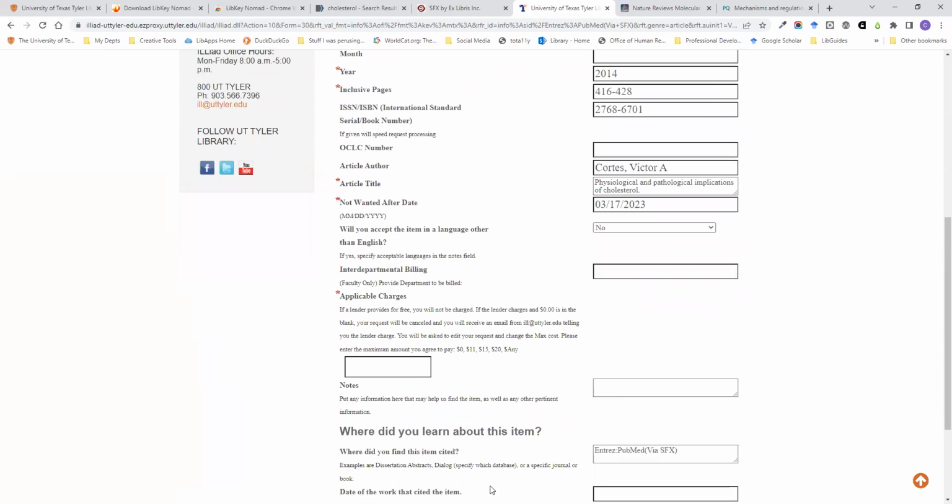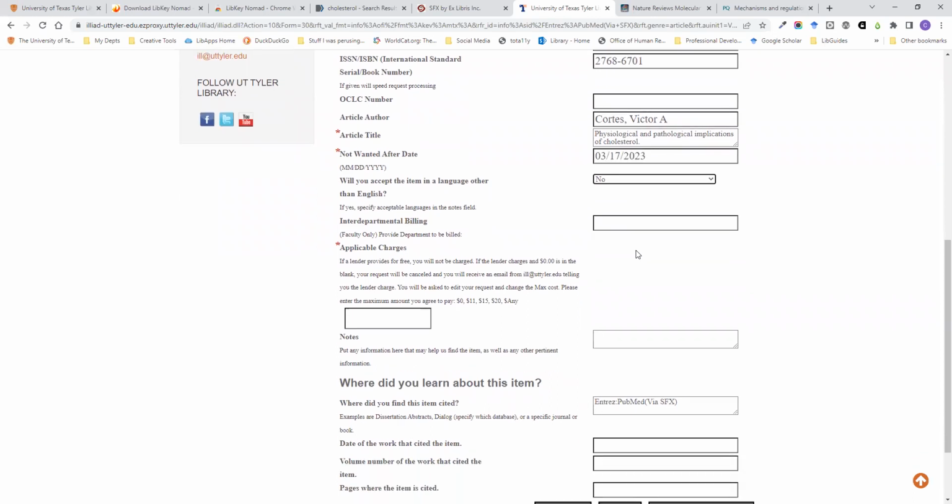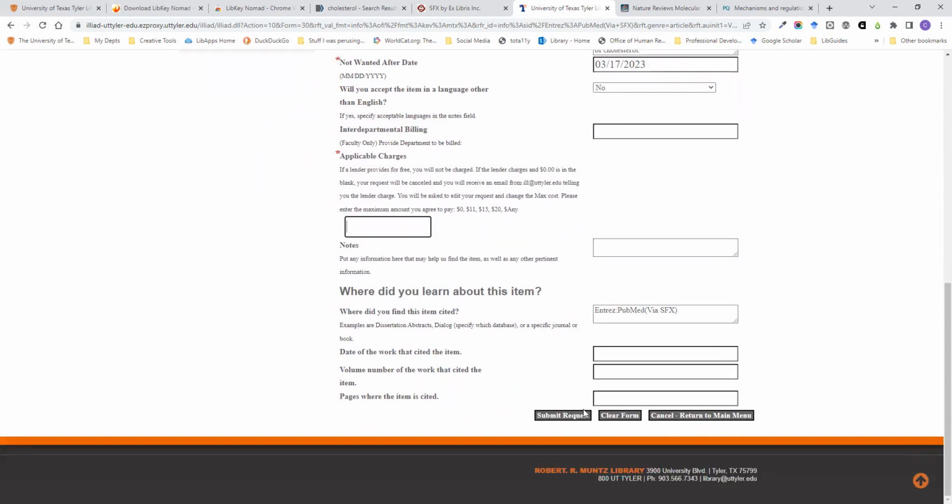So all you would have to do is check what date you want it. It automatically defaults to, well, usually it's 1 month out. I think it's 30 days out. And then how much you would be willing to pay. If you're not familiar, I always put 0 in the interlibrary loan because I've been using interlibrary loan for 15 years. I've never had to pay to access anything. I've only had to pay if I'm late turning something in, and then you submit your request. So that takes a lot of steps out of how you need to go about getting to those articles in PubMed.